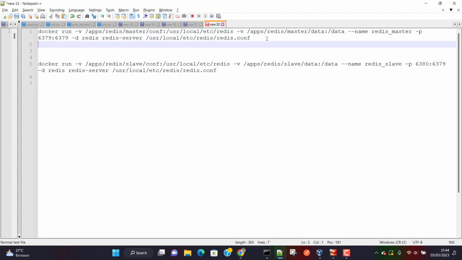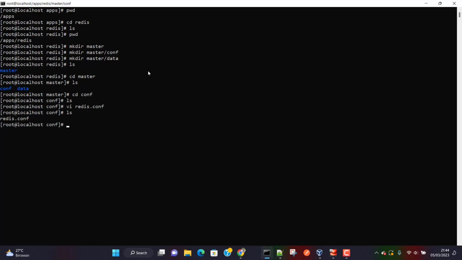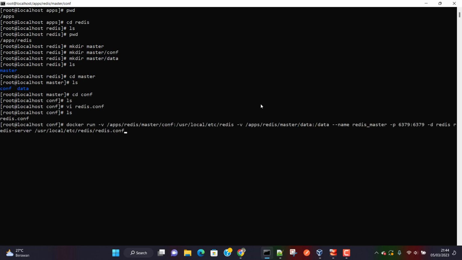So now let's go ahead and run this command. This is a Docker command, which is just going to create a Docker container that runs Redis, the Redis master instance in this case. So let's run it, hit enter. Now you can see it has given us a container ID, so it means the process has run properly.